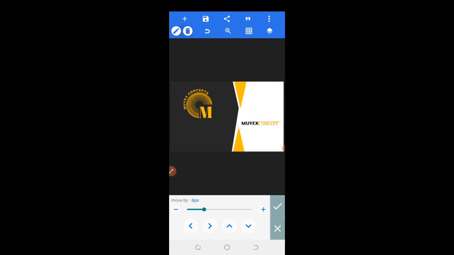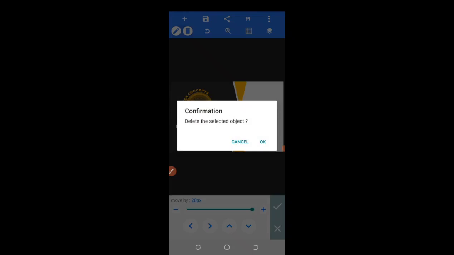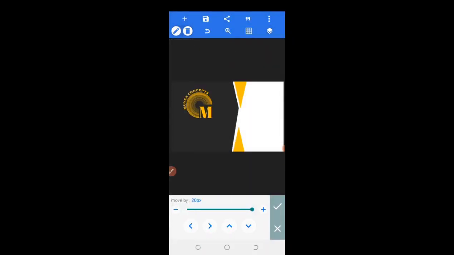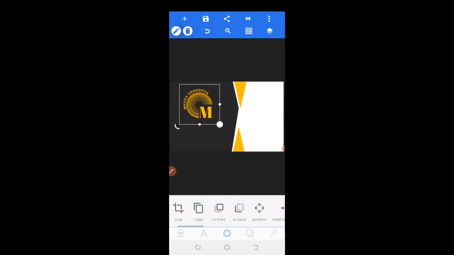Bring the name as well. But you can see something is happening to this name. Let's delete this name as well, or we can just go over and switch it off. So I'll be rephrasing the name. Okay, so what I'll do next is let me expand this a little bit more.